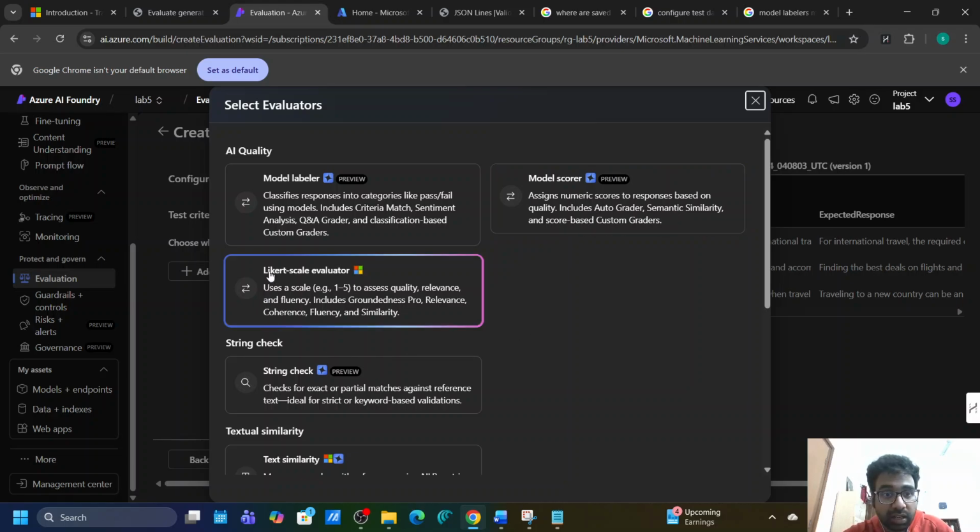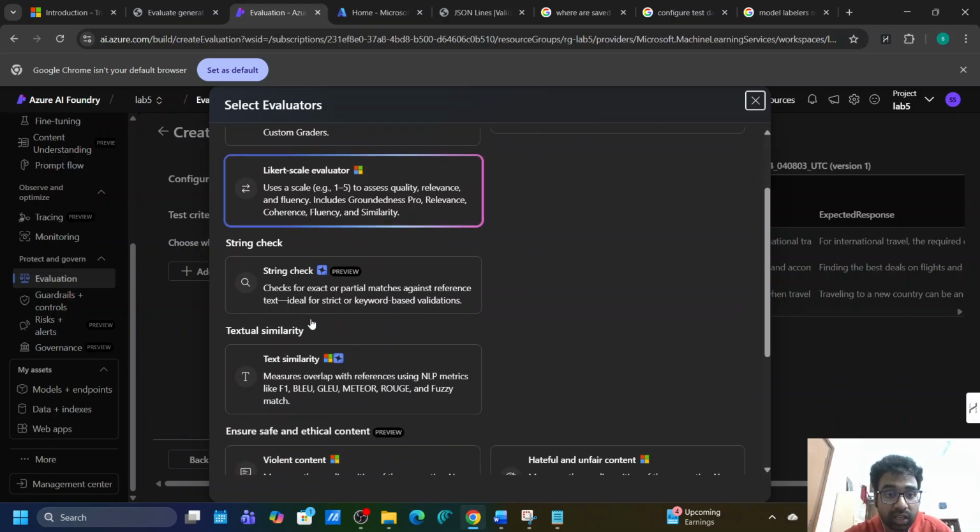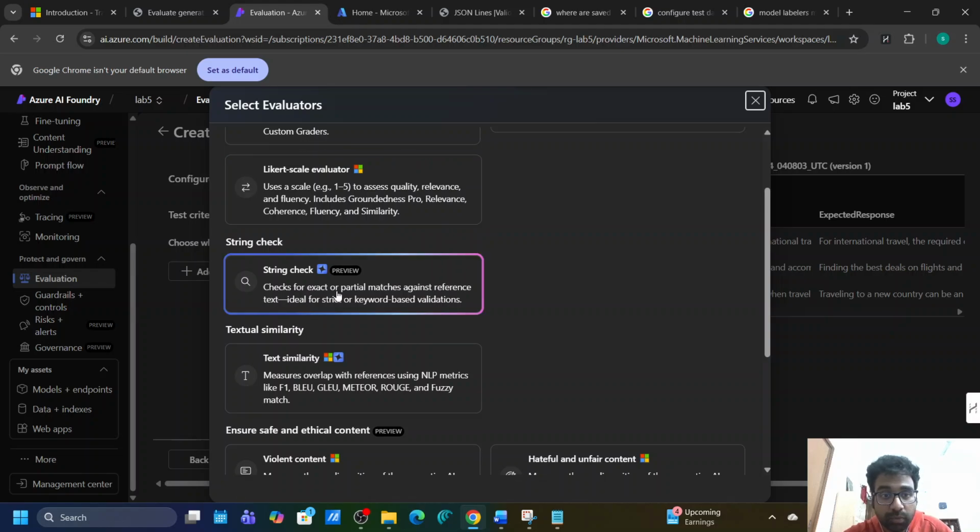And then there is the Likert scale evaluator. So it basically uses a scale from 1 to 5 to assess quality, relevance, and fluency, including groundedness, relevance, coherence, fluency, and similarity. So it gives a number between 1 to 5 for each of the criteria like quality, relevance, or fluency, right? So this is the Likert scale evaluator. So these are for AI quality, and this is for string check. So it basically checks for exact or partial matches against reference text.